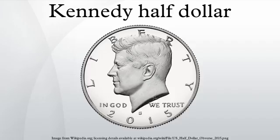Demand for half-dollars dropped, and casinos increasingly began producing 50-cent tokens to use in place of the coins. With mintage numbers remaining low, beginning in 2002, the Kennedy half-dollar ceased to be struck for general circulation. Rolls and bags of the current year's pieces may be purchased from the Mint, at a premium above face value.